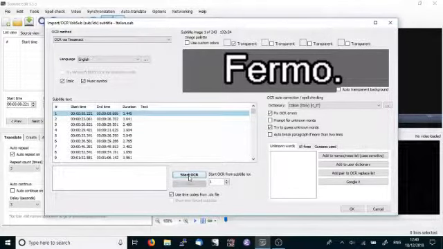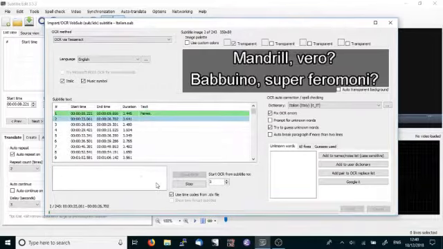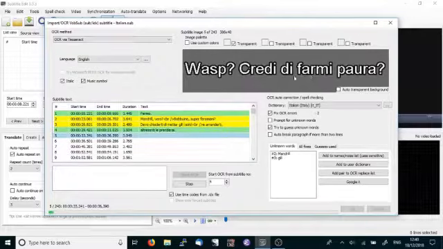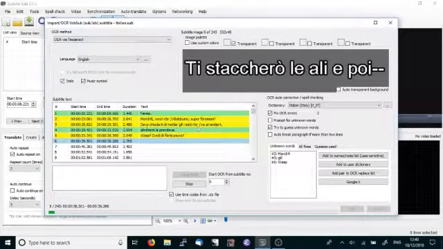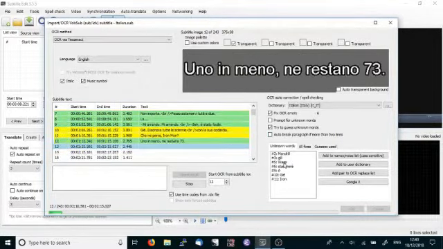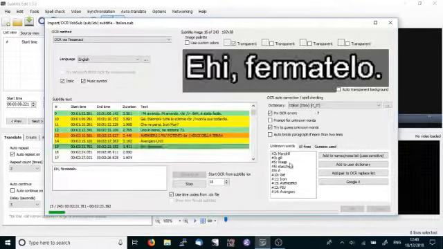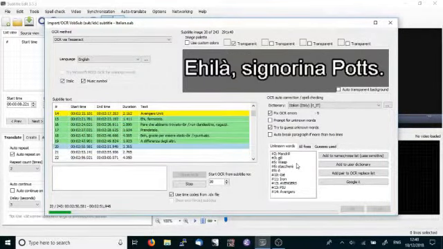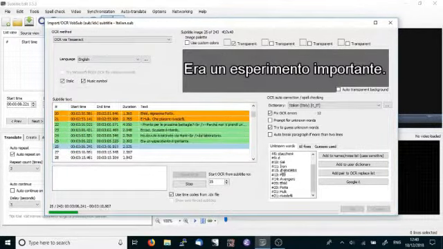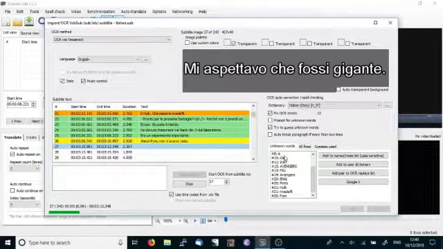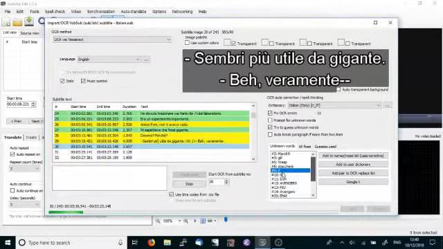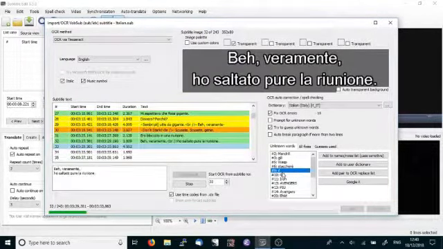We go down here, we press OCR or start OCR, and you can see that it starts to read these pictures. It scans these pictures of words in and it tries to translate them using the dictionary. Now some of these it can't find, so Wasp, for example, isn't in the Italian dictionary because in this case it's a name and the name is in English. And it's the same here for Avengers and some of the others. Now the ones where it's gotten it wrong, like that it is a valid word, we can go back and correct those later. So correcting it isn't a problem, you can correct it later.